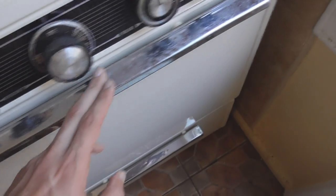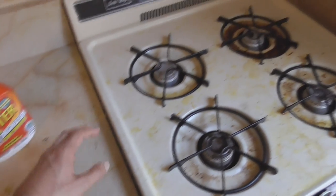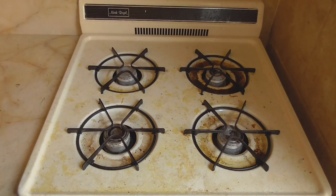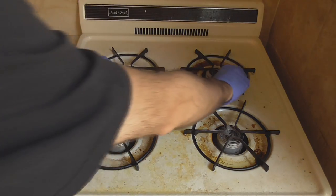In addition to the stovetop, I also want to clean the oven door handle, the countertop that sits next to the stove, and the walls around the stove. The first thing I'm going to do is remove the grates.